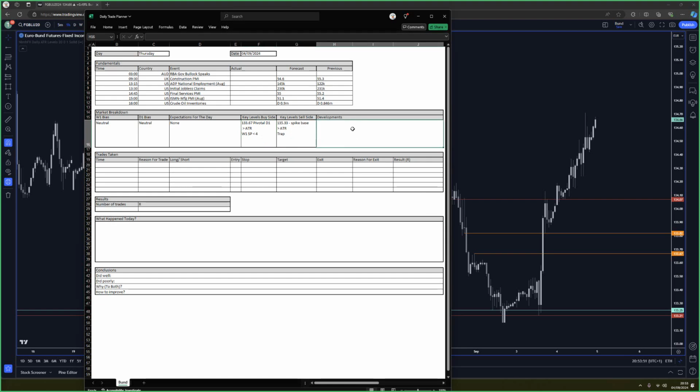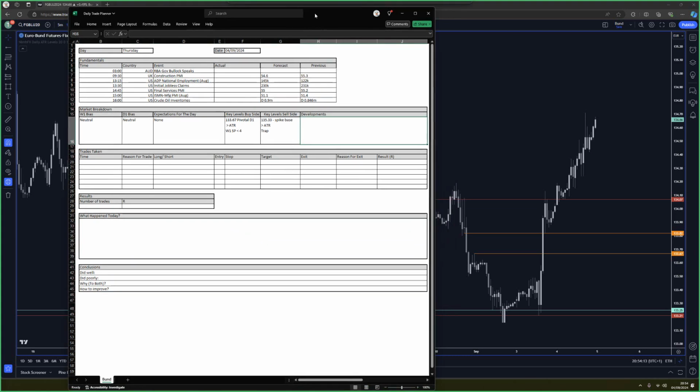Maybe, based on the developments, I decided to pull one of these orders if price trades into it. And at the end of the day, we'd assess, was that the right thing to do? Was that the wrong thing to do? It's always about analysing what you did and then developing it going forward. So that really allows you to see what developed in price that might have made you change your initial plan, because price is always advertising with its movement, and it will do things that can totally shift your bias right out of the blue.